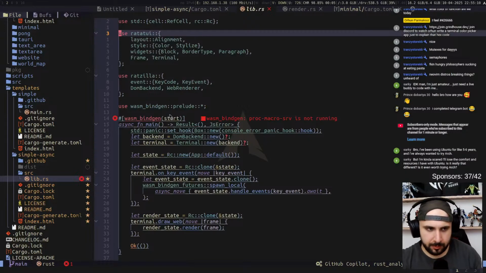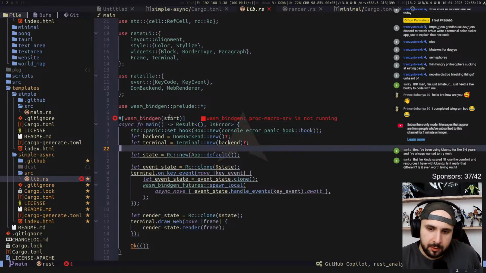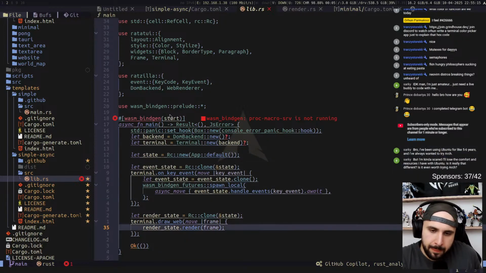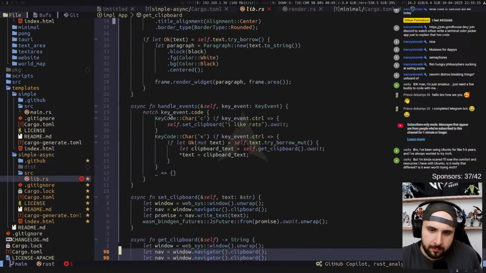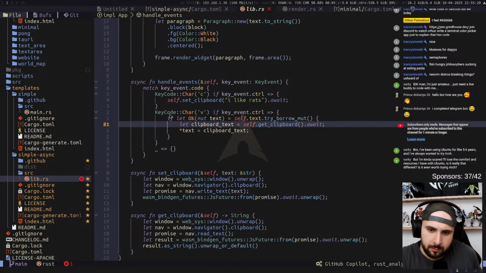Well, it doesn't make sense because we are marking the main function as async, but we're not running any async code in the main. So yeah, I'm not sure.